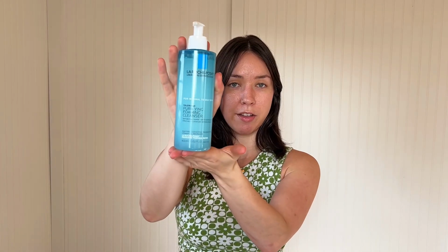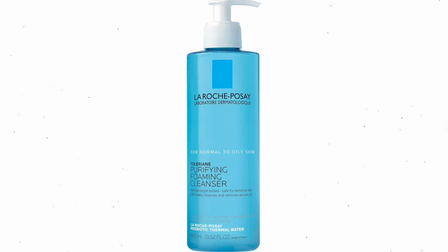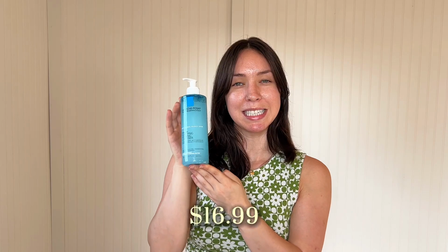And the next step, of course, you want to wash all of the oil off of your face and actually clean your pores and face. And I find that foaming cleansers are the best after an oil application. This is the one I have been using. The details for this will be on the screen because I cannot pronounce this name and I don't even want to try and embarrass myself like that, but it'll be linked down below. This one's my second bottle and I got it from Amazon for $16.99, I believe. So again, budget friendly. It honestly does what it needs to do.